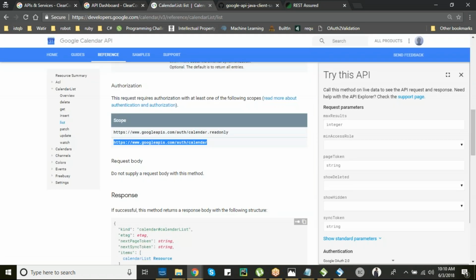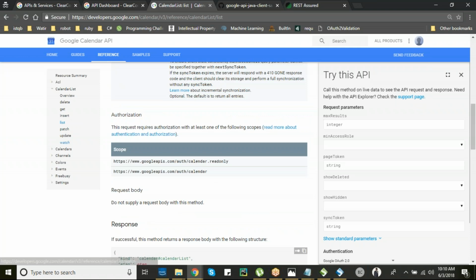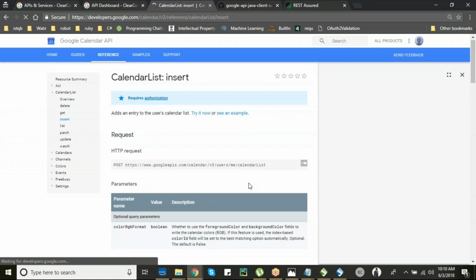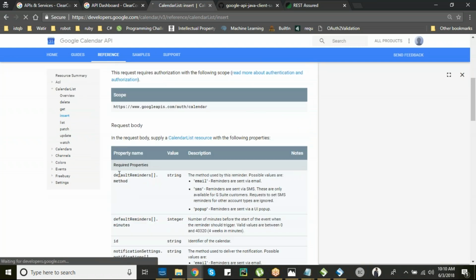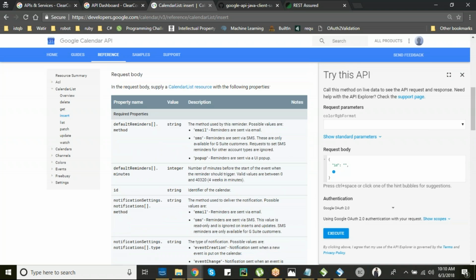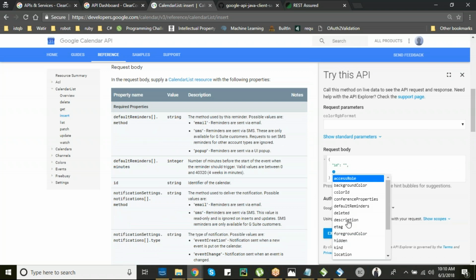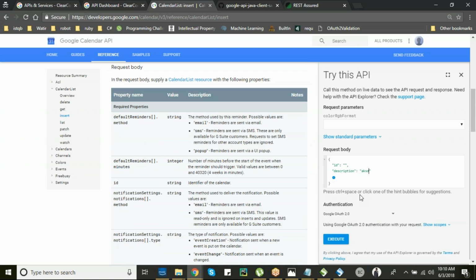So you can get onto your Google Calendar API, and let's say you want to work with a POST activity. Under calendar list, you want to do an insert activity. Then that needs these details: default reminder details, what type of reminder it is, and then it requires this body. Here you can update the details of different components. For example, if you wanted to provide a description for the calendar, you can provide the description. So this is going to be the JSON body.